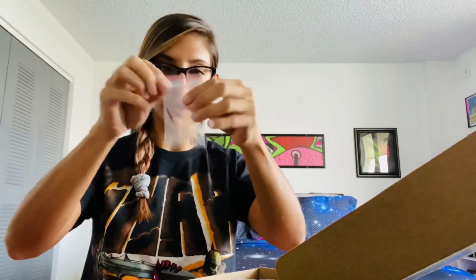Okay, so we got instructions. We got a few stickers. Very nice. This one's actually super cool. And let's see, we have an Allen wrench, a couple screws. Then we have the buckle. This one's really cool. Also in gunmetal. That one's really, really nice. I really like this style. And we have the belt. So let's move the box out of the way. And let's get this party started.